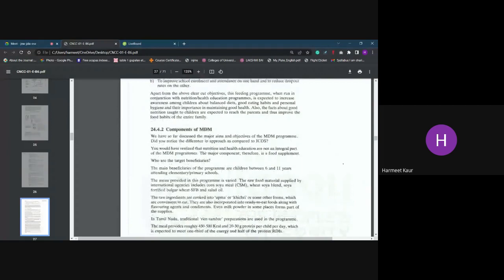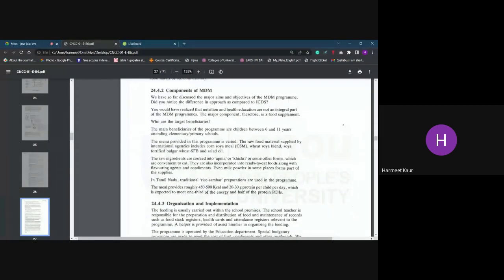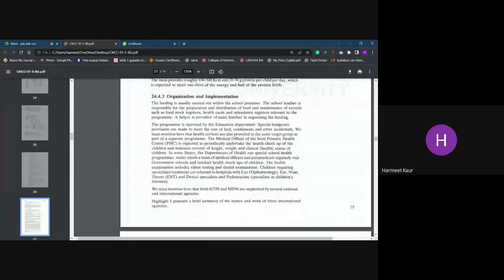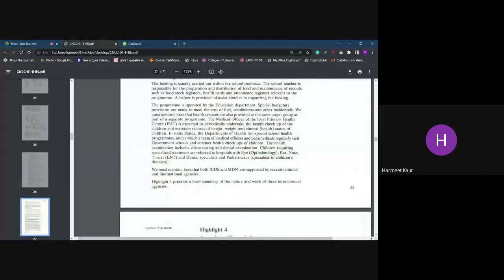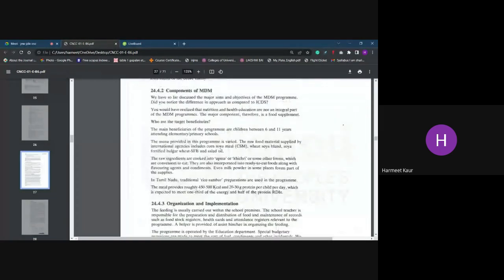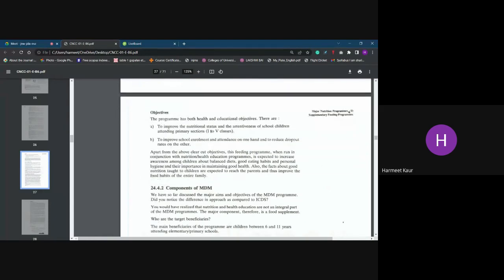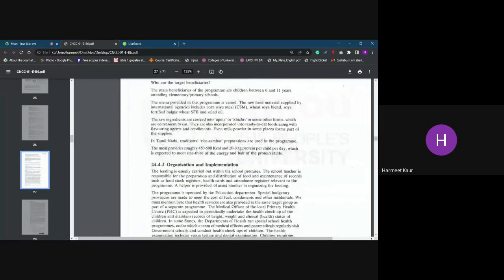Now here also, like ICDS, the children are provided a school lunch, which comprises cereal combinations, some amount of vegetables and fruits, and seasonal specialities. Here also you will see that the diet of the children is balanced with the total calories and protein intake. Usually it is around 700 kilocalories, depending upon whether it is primary or upper primary. Whatever meals are provided, you have to follow the nutritional norms, that is, the amount of calories and proteins that need to be given to the child. So these were the major components of the midday meal program.